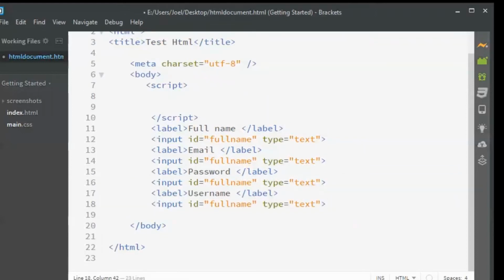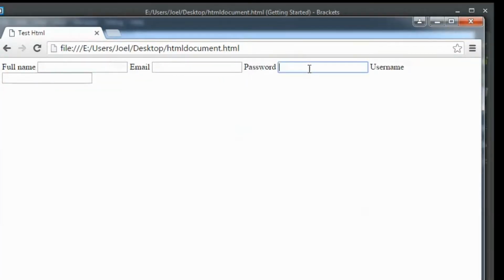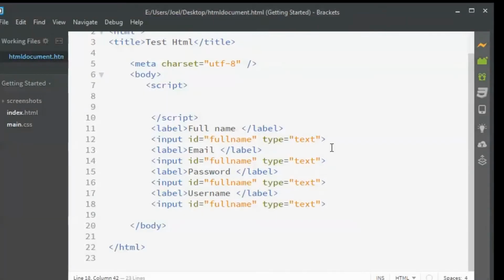Let us now save the file, Ctrl S, and now let us see what happens in the HTML document. So this is what we see. We see that everything is on one line. So let us put in a BR statement so that everything comes on the next line, so everything looks more systematic. So I'm putting more BR statements. Pressing Ctrl S to save.